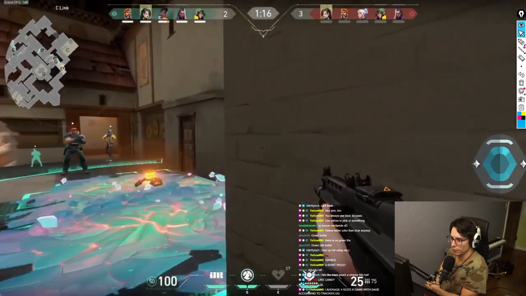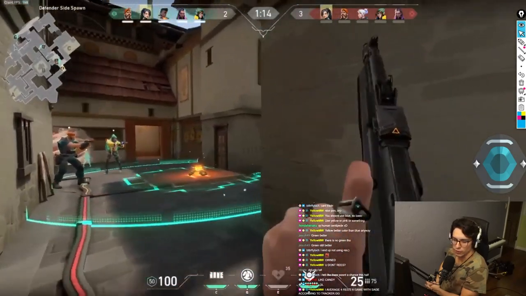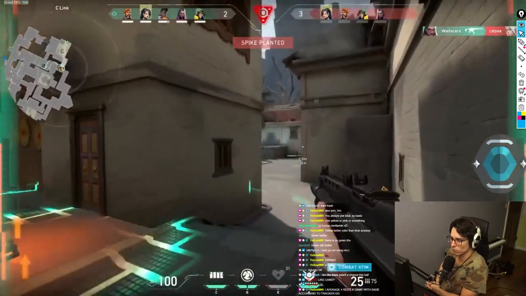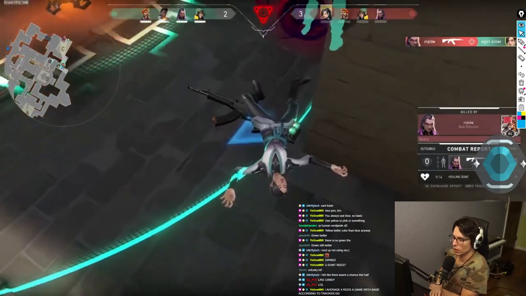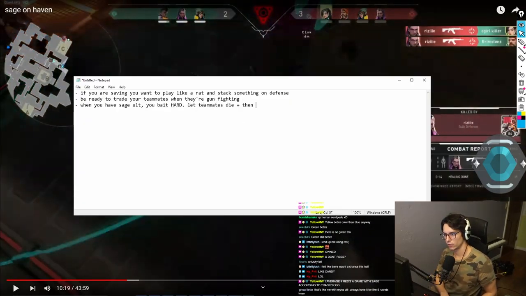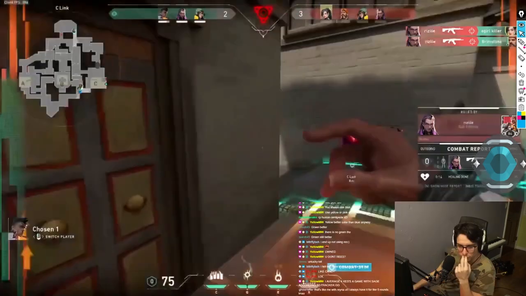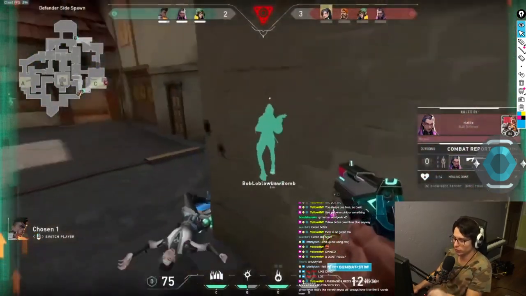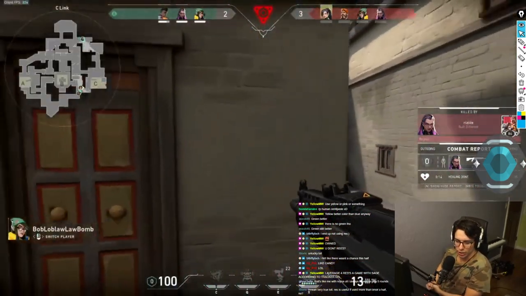What sucks here is half your team is saving, so now you still have your res, right? Spike planted. Here. Also, when you have your ult, bait hard. Let teammates die, then trade kill, then res him. I feel like there wasn't a chance this half. I mean, it could be that you're not baiting hard enough to create those opportunities to ult, you know what I mean? This situation, you just gotta bait hard.